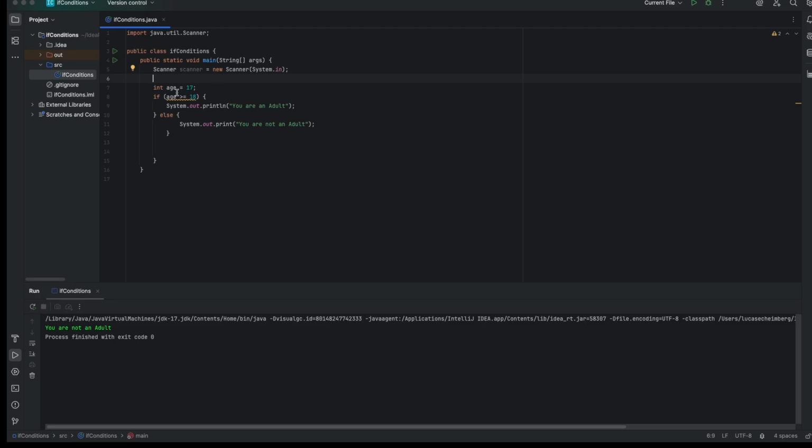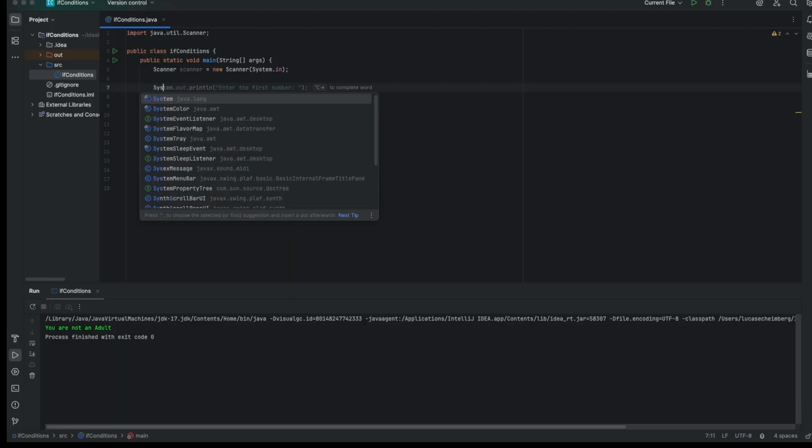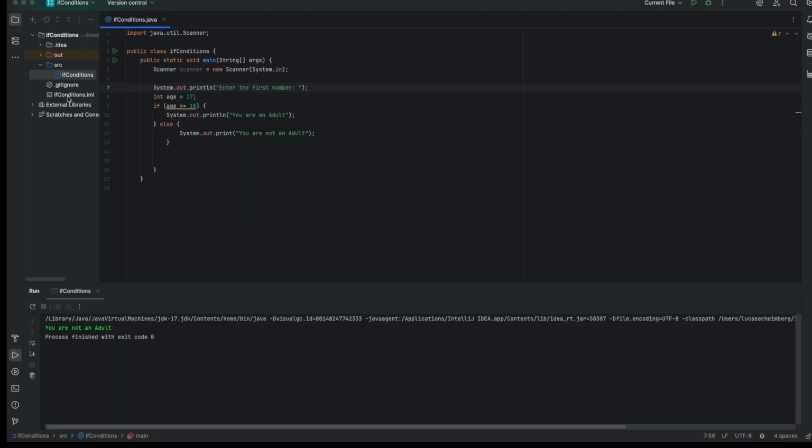So let's start by asking the user to enter your age. Okay. So now we are asking the user to enter the age, his or her age. And here we have to change it because we're not going to use the value that we have.